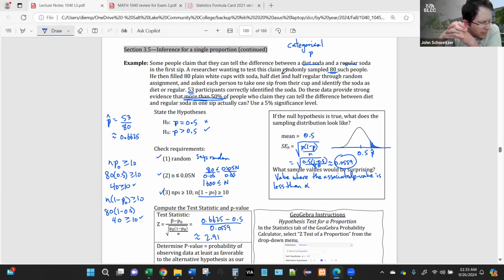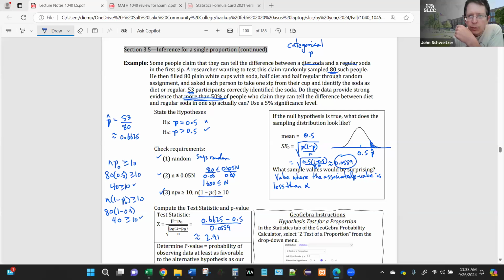So we got about halfway through this problem, and then we ran out of time. So let me just kind of go back through this. Maybe we'll do a few calculations by hand, and then we'll do a couple. We have like 3 of these hypothesis tests in the notes, so I think we'll have lots of good practice here. So this was doing taste testing. So they're trying to see if people can tell the difference between diet soda and regular soda in a single sip.